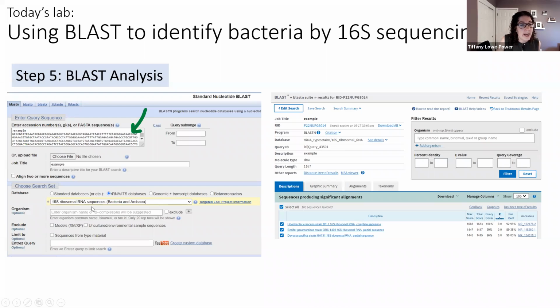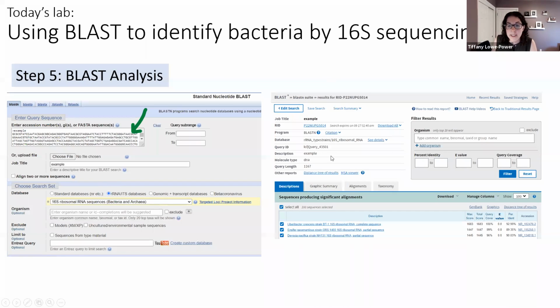In yellow here, you'll have to change this dropdown so that it matches the 16S database. There are other databases that you can use when you have different scientific goals. But right now we want to find out our match in this database. You'll hit submit somewhere down here, and then you'll go grab coffee and come back, but a really fast coffee, because it'll be like a minute and a half.